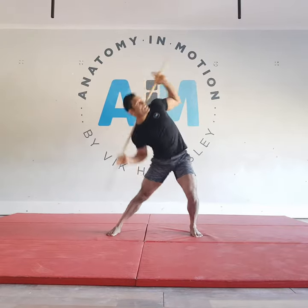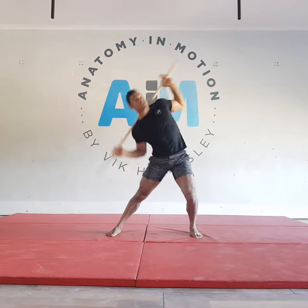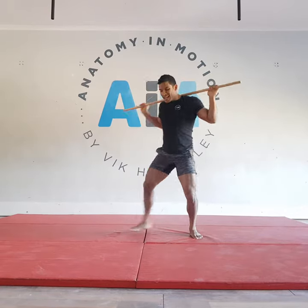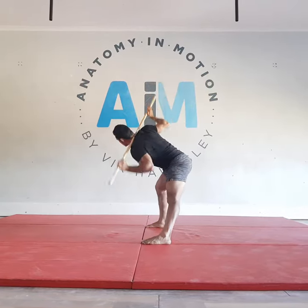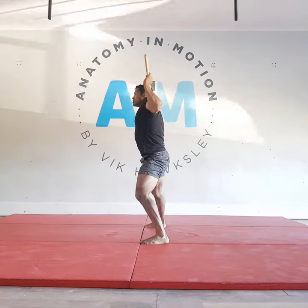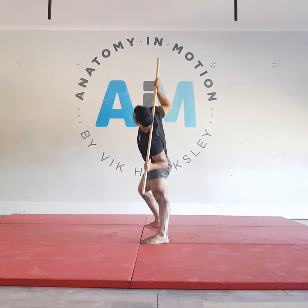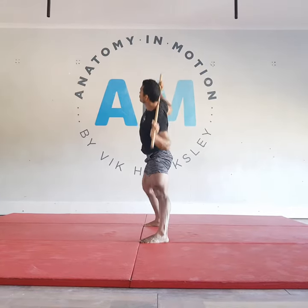From there, we can start to be more dynamic. The key thing here is to make sure we stand tall before we get small. So we'll get big, then small, big, then small. From sideways, you want to make sure that you're not doing this sort of thing, where you're literally bending to the side. Again, for some of us, it's going to be a big movement, for some of us, maybe a little bit small movement, and that's okay.